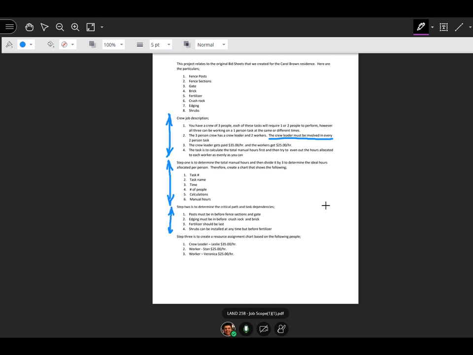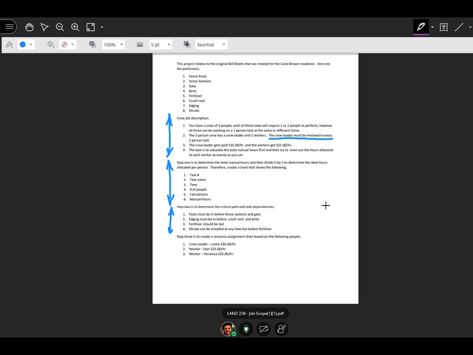Now, again, this is a simple project, so we must make sure that we get the basics for this, and then apply it to a larger scale project at a later date. The edging must be installed before the crushed rock and brick. Fertilizer should be installed when? At the end of the project, right? Once everything's completed, you basically want to do the fertilizer then, because nobody's going to be trampling all over everything, right? Shrubs can be installed at any time, but have to be installed before the fertilizer, okay? So that's the sequence of events that has been determined, typically by the crew chief along with the estimator.